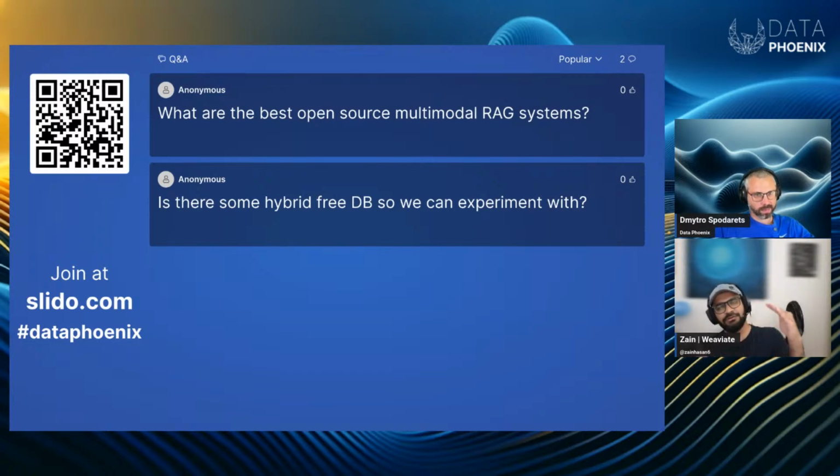you can technically do vector space arithmetic, where you say this is the text vector and this is an image vector. I want to add those two vectors together and then retrieve whatever is close together. If the embedding model is unified, if it understands all the different modalities, you can do both of these examples that I talked about.